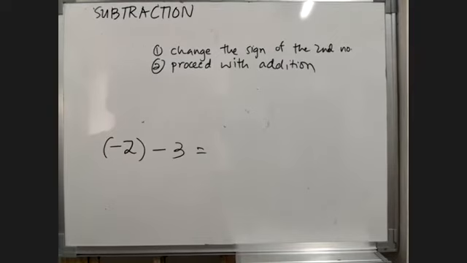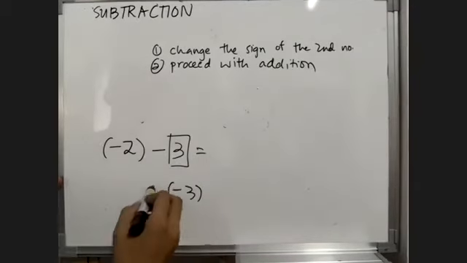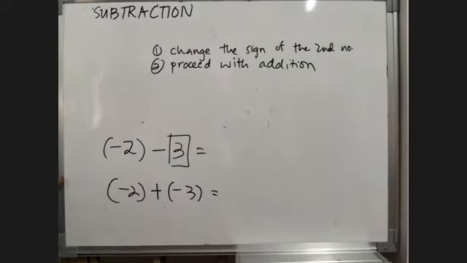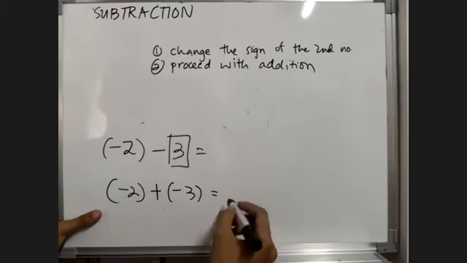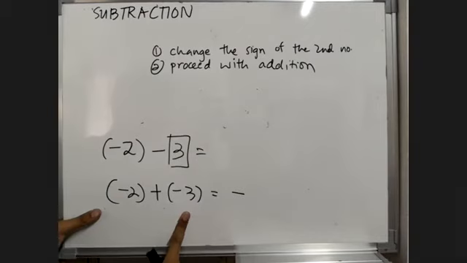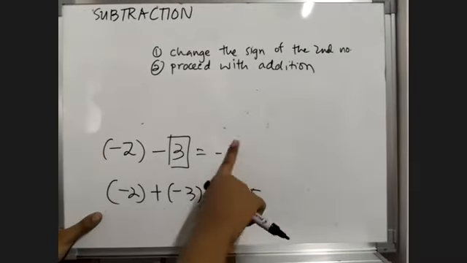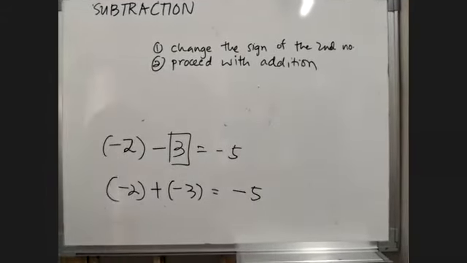Okay? So, second number is 3. So, papalitan natin siya magiging negative 3. Then, we proceed with addition. Kopyahin yung first number. Same or hindi na sign? Same. So, kukunin natin yung sign nila. Tapos, ipag-add lang yung numbers. 5. So, negative 5. Para mapadali yung subtraction nyo, isang classification. It applies kapag different or pag same yung sign natin. So, sa subtraction, napadali ko siya. Change the sign of the second number, then proceed ka with addition.